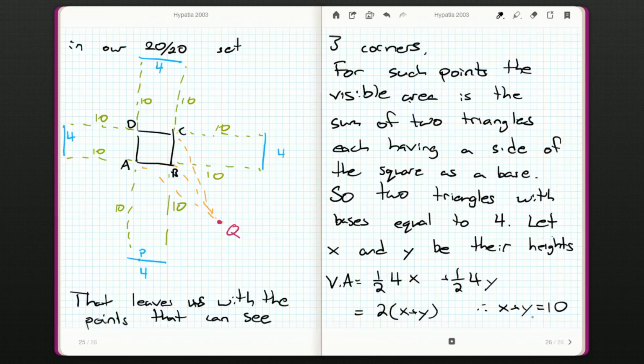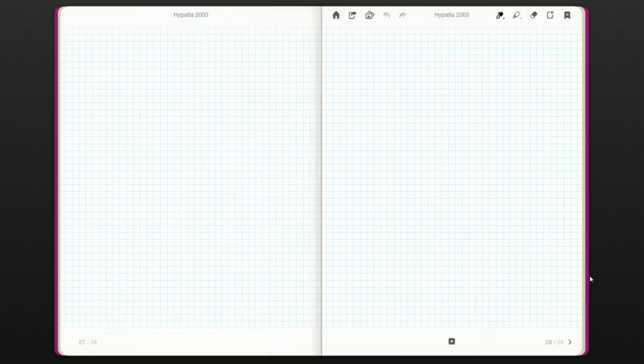Now this looks awfully suspicious. It's almost like a standard form equation of a line, and you'd be correct. x plus y equals 10. Standard form of a line is ax plus by equals c. So this is very suspicious indeed. And it turns out we get exactly what we want. These heights are going to lie on a line. Okay?